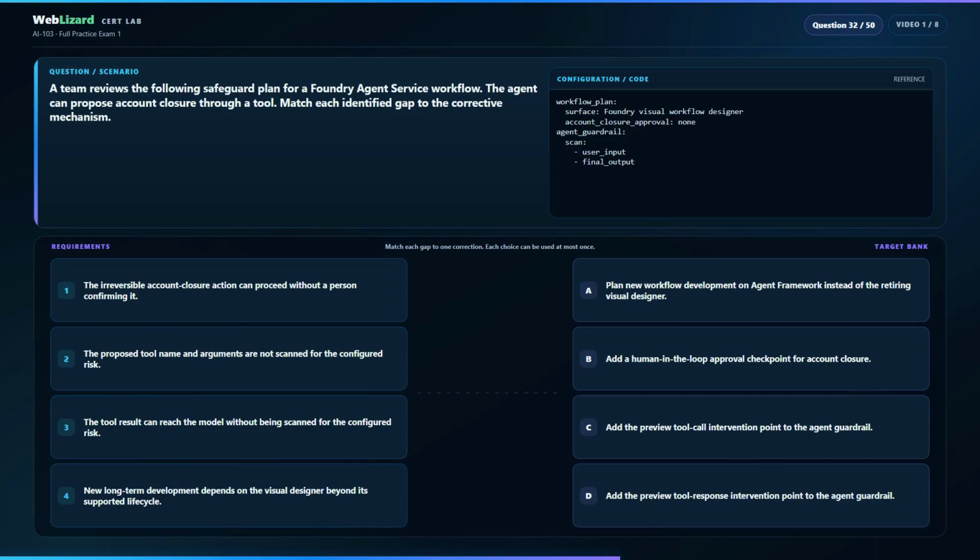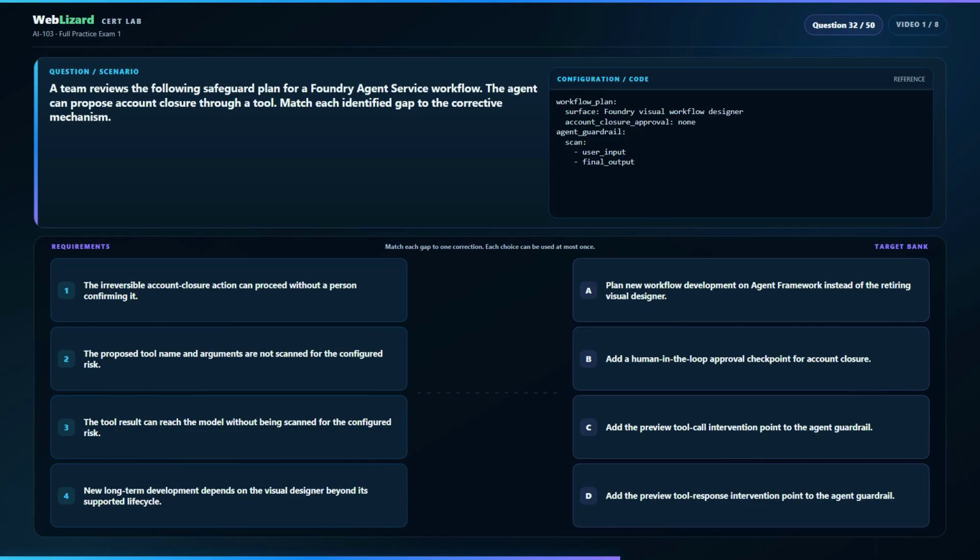Requirements. 1. The irreversible account closure action can proceed without a person confirming it. 2. The proposed tool name and arguments are not scanned for the configured risk. 3. The tool result can reach the model without being scanned for the configured risk. 4. New long-term development depends on the visual designer beyond its supported lifecycle.